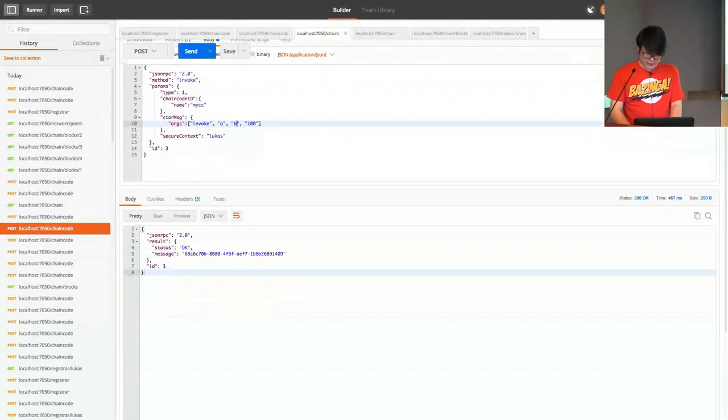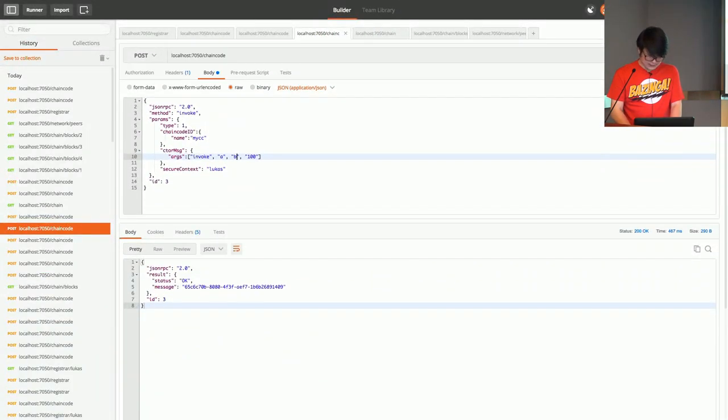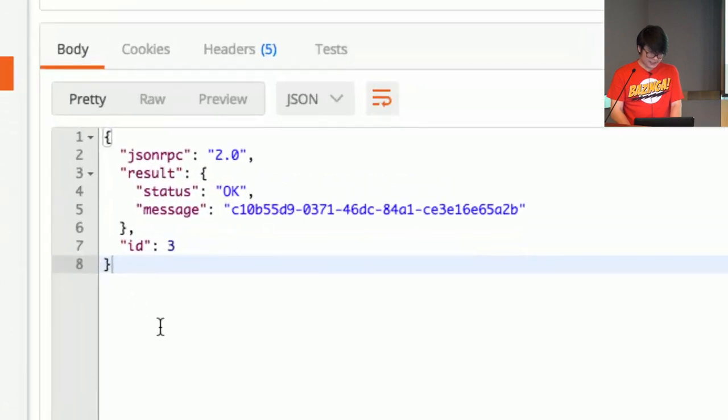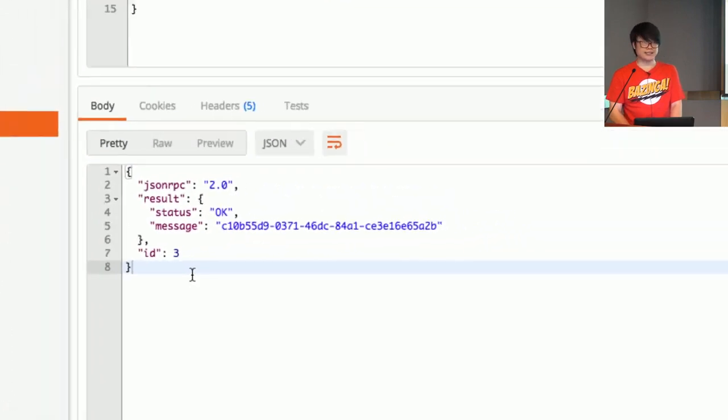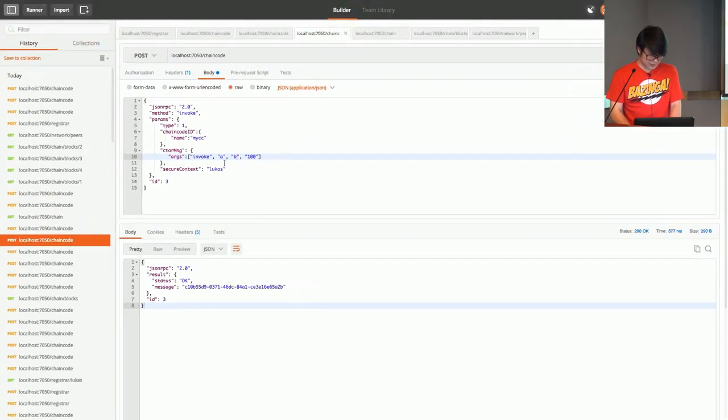All right, I execute. Send, it returns that it's successful, transferred, everything is okay. And the actual failure case is essentially if A is less than 0. So you can do all your checks in the chain code itself in order to decide whether the transaction goes in and gets accepted or not.